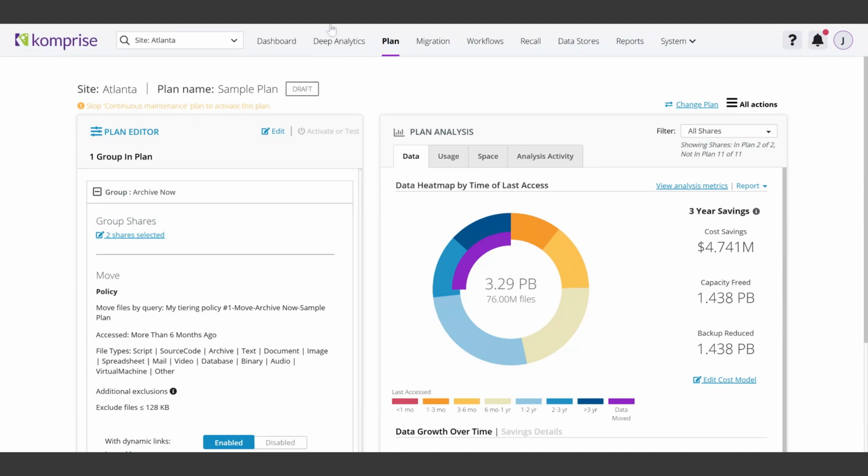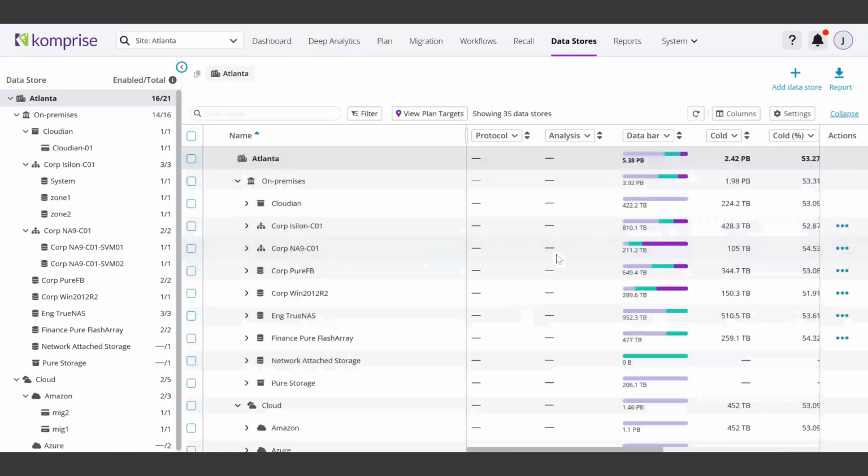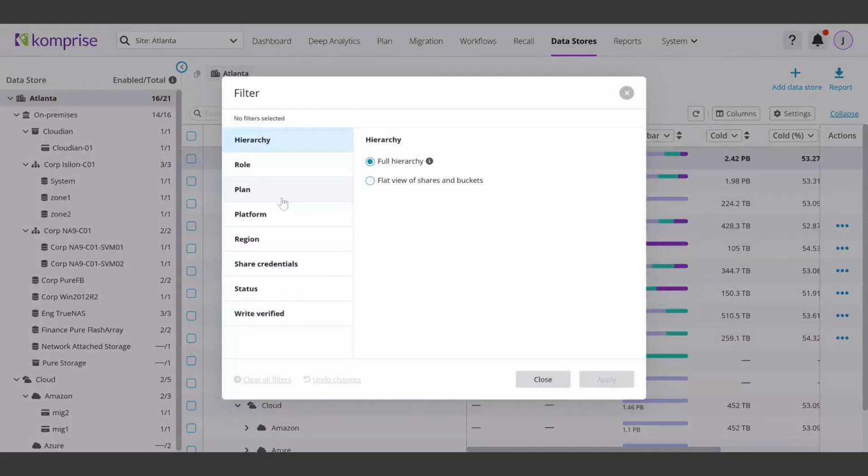Awesome. There's another question just back on the data stores tab about customizing filters. Will they be the same every time? Will others see the same view? Another great question. So if I go to data stores, I have one set of filters that are saved. So with my filters up here within data stores, these will always be saved for the regular view.